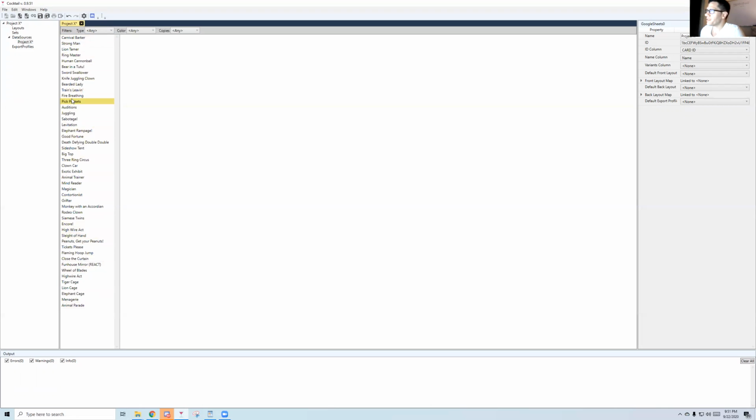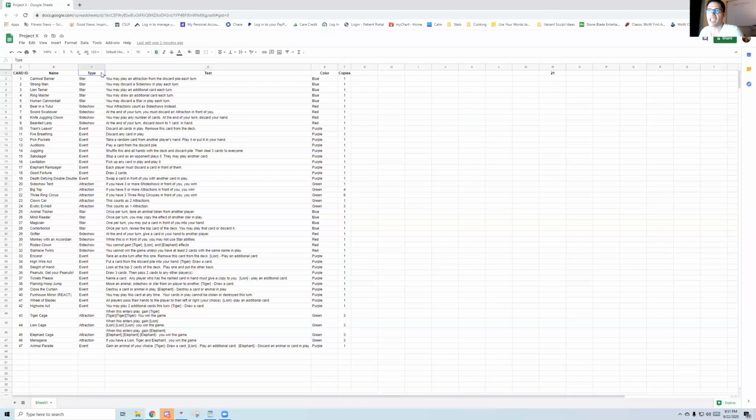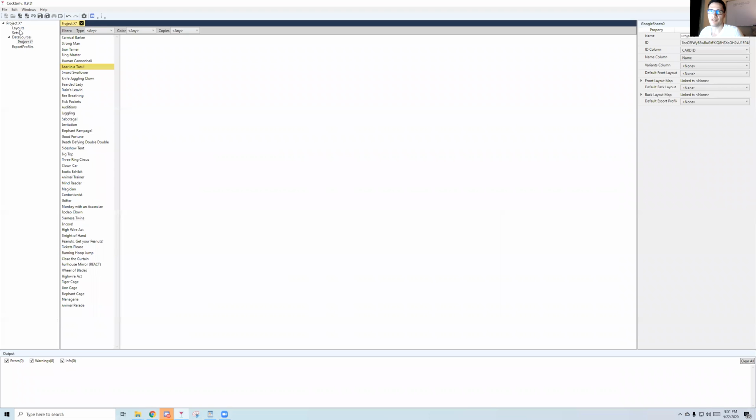So the rest of these columns aren't really important right now. We can go into this stuff later, but for now, what we just did is we linked our design file into Cocktail, and the next step will be we need to create a card template. So where do we want all that information that we looked at on this Google Sheet, right? Where do we want the name, type, text, color? Where do we want all the information to be placed onto the card? So the next step will be basically just creating a card. We'll create a very generic template, but we will talk about that in the next video.